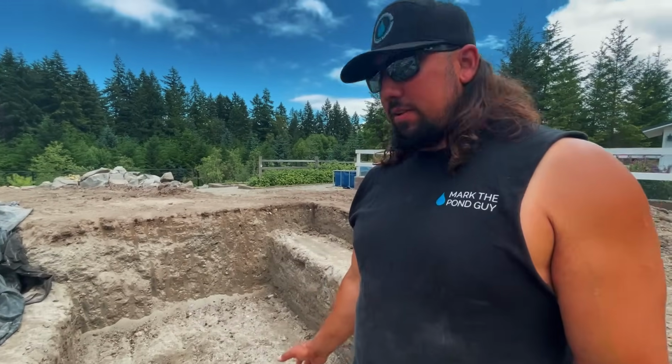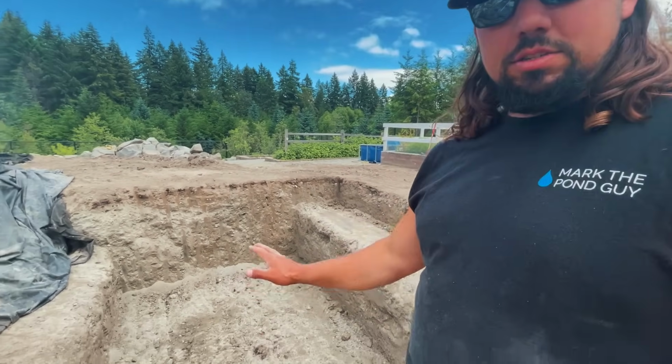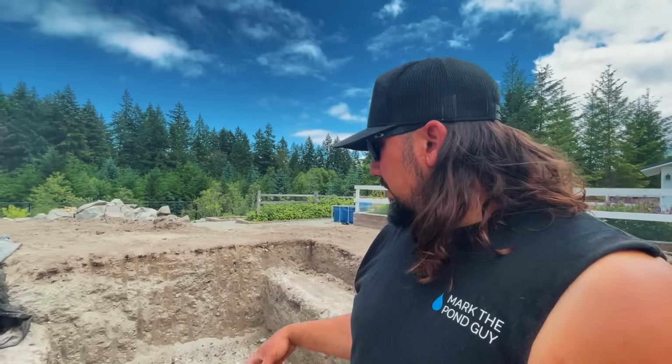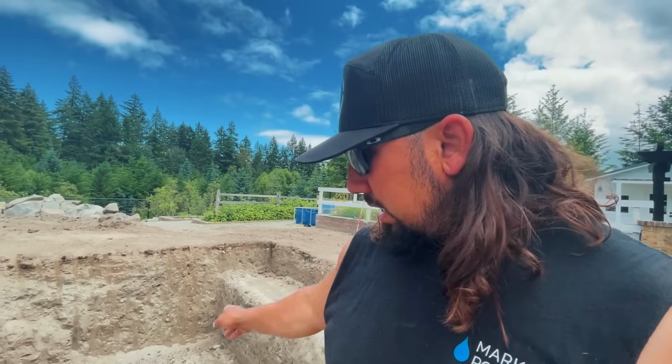Wetland is a little bit different than what we normally do. The whole wetland is going to be about 18 inches, 2 feet below water level, just so it gives the illusion that the pond is bigger. So now that it's that deep, we can't reach down there with the small excavator. We only have a big bucket on the big excavator, so we need to dig the centipede trench and clean everything up. So we're going to pick this machine up and put it in there.